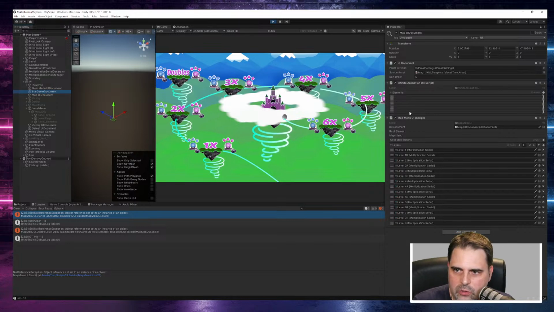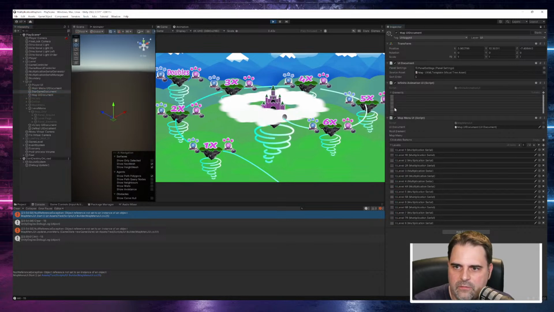So it's found all the button elements. That part was fine. It found all the elements. You can see they are there. They will not show anything else than just those lines. But it did find the elements. It just did not find the UI document root element.